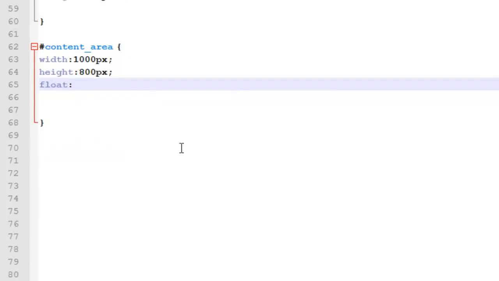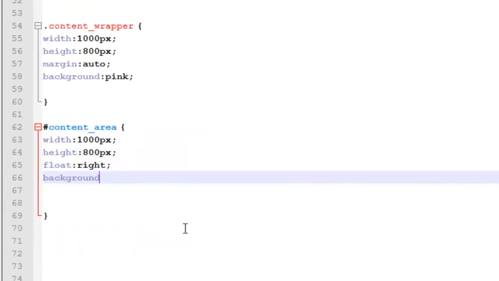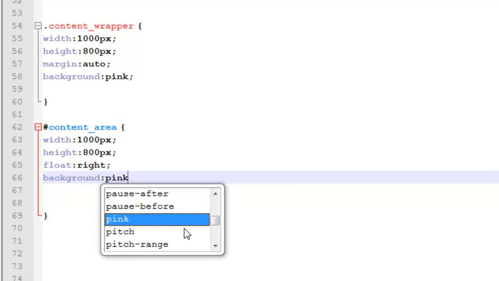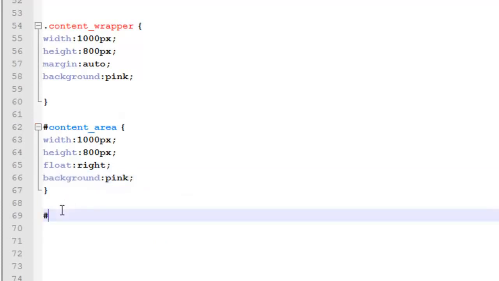So one should be aligned left and one should be aligned right. Therefore the content area will be aligned right and the background will be the same pink we have given above.